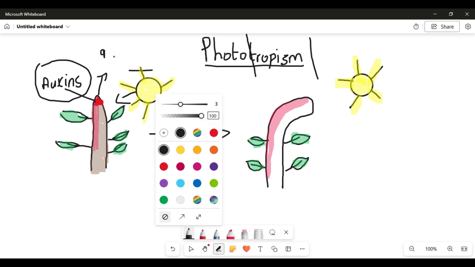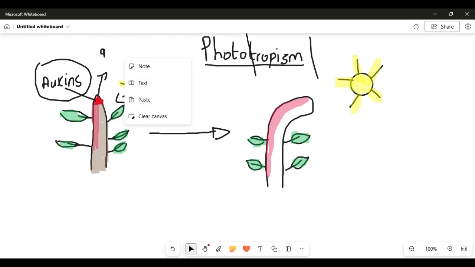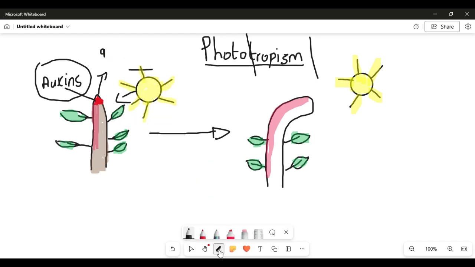Let me try to write that neatly. Okay, let me just fix that. We call it what? An apical bud. Apical bud, right? Okay. So we call that an apical bud. So the tip of the stem is called what? An apical bud, right? So that's where the auxins are produced.